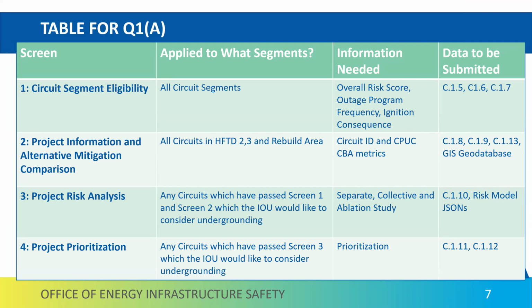So all of the projects will ultimately go through all of the screens in the process. What we're asking for at the outset of the plan is to set up the process that will work throughout the 10 years. And we're asking for enough information in the plan so that we can verify that the plan is actually working, not that the projects are the projects that should get chosen.